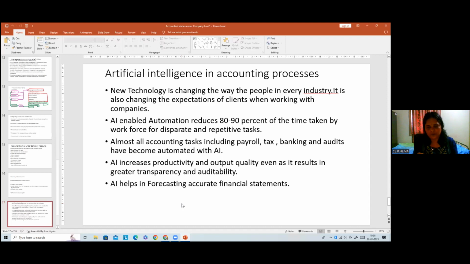You are recording the repetitive transactions now, but in future you will create reports using this AI, because it will record all the repetitive tasks. You will get the reports from that. You will get the reports from that repetitive task and present them to the persons who require them.